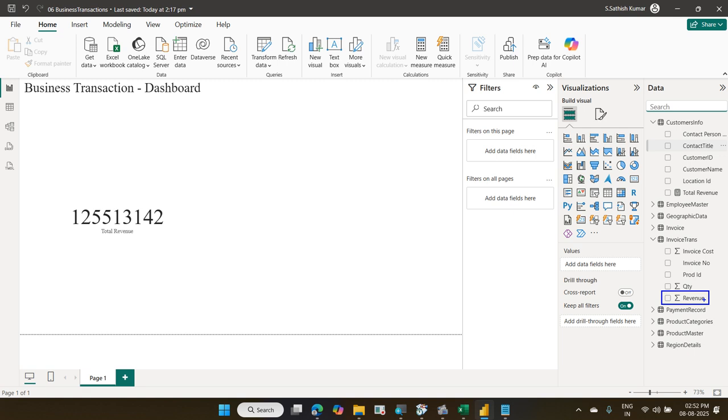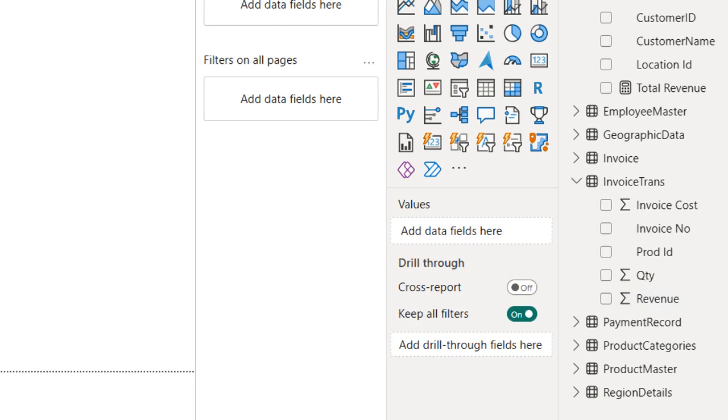How can I delete it? Very simple. Go to the 3 dot area here. Either go to Power Query and delete it, or you can delete it from here also. Always creating is tough. Deleting is easier. In any case, click on 3 dot, delete from model. Yes, that is deleted.